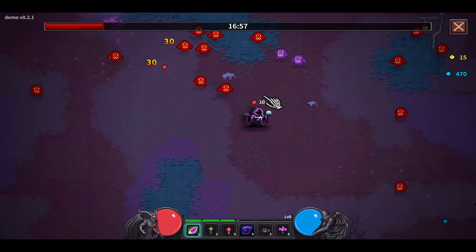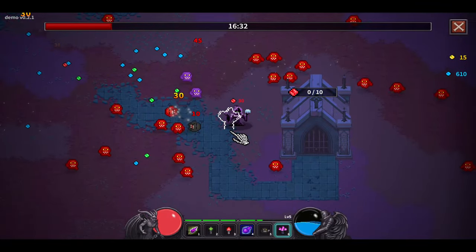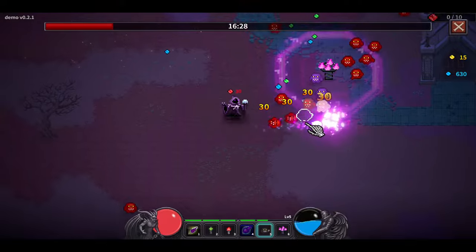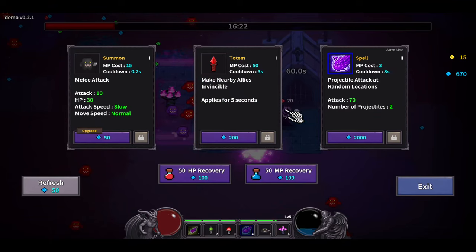Let's see now. What else to do? Alright, so I guess I can just Zerg Rush the enemies with my own summons. And that's coming in handy right now. Probably shouldn't have used that one. Okay, so let's spam out some more summons, and I need to work on my mana regen is what I've decided.